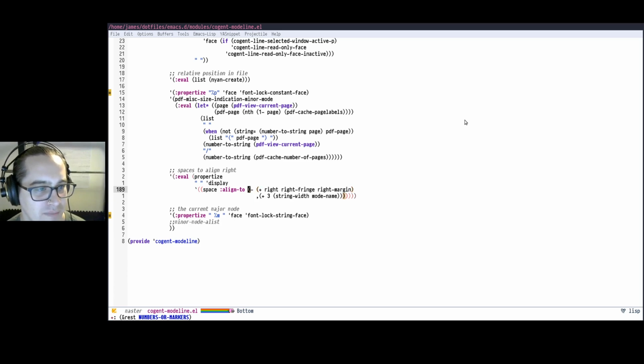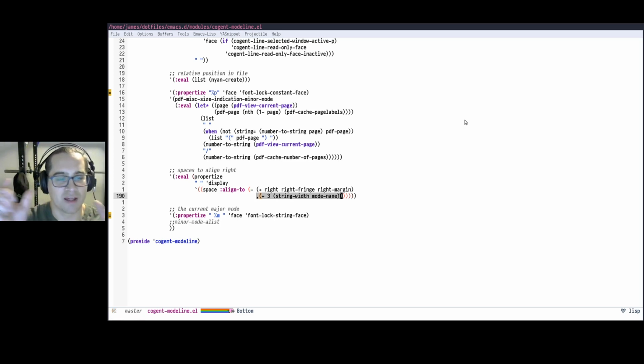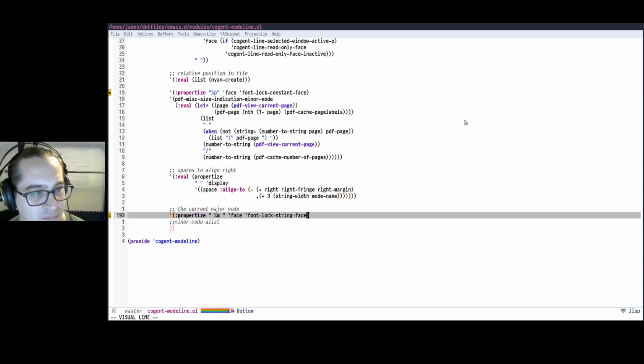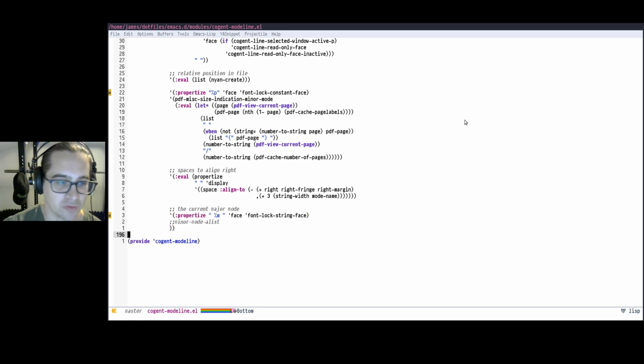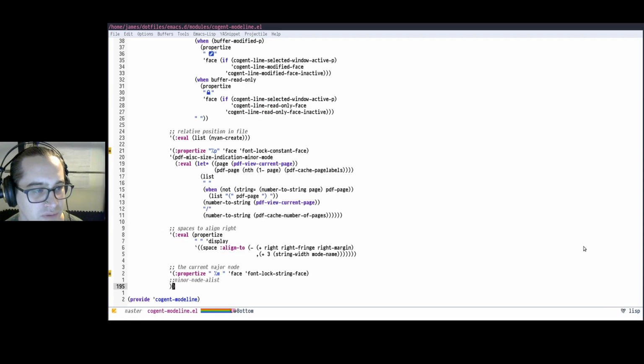And it's doing some stuff, again, a little fancy here, where this part is a constant, like right-fringe, right-margin. These aren't real variables. These are special arguments to the align-to, but then this part is actually evaluated and put in there, so a bit fancy. Then at the end, we just propertize the major mode using this %m. So that's how I have this kind of basically Modeline here. I'm using another package, I think called cyphejor or something like that, to make the major mode names show up differently. So instead of Emacs Lisp, it replaces Emacs with that little GNU head, just for fun.